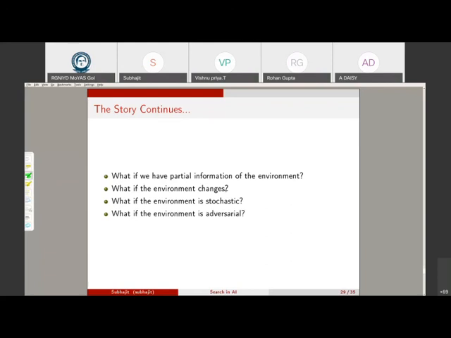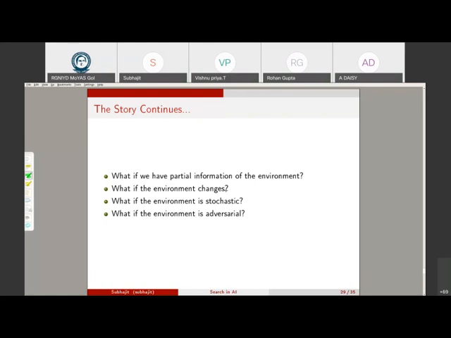What if my environment is adversarial, right? What if the apple is also clever and it tries to move in a manner such that it can avoid the snake? How can I move my snake so that I can even catch the apple in such a situation, right? And now you can see it's a game between the snake and the apple. The apple tries to run away and the snake wants to catch it, and we have to figure out how we can design a search in such a scenario.